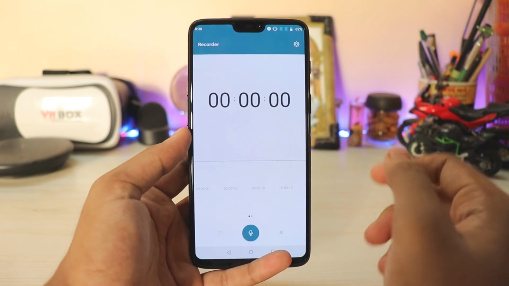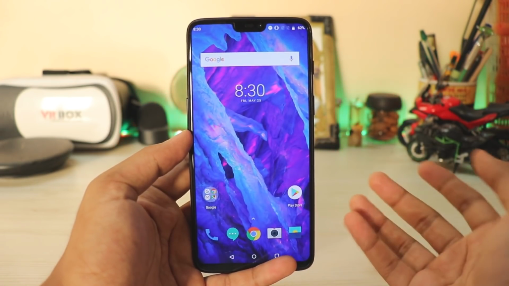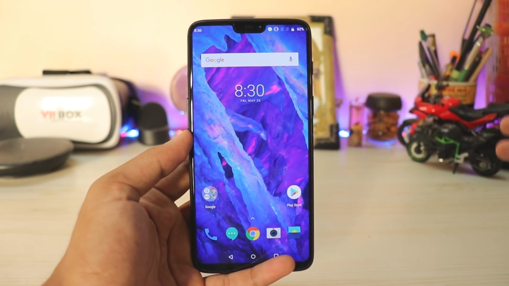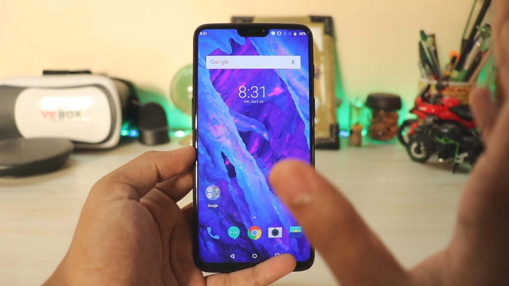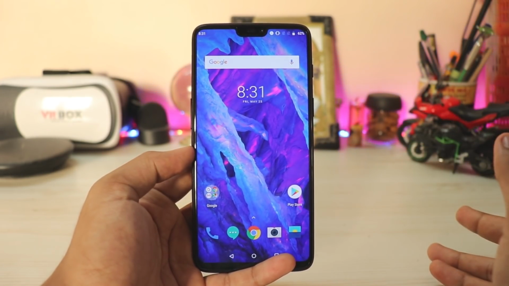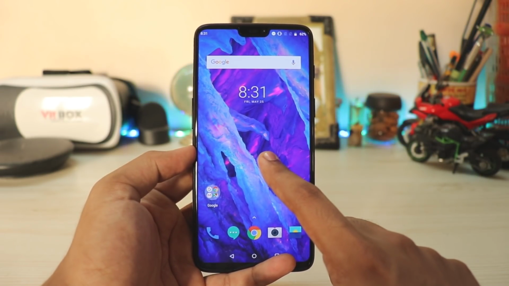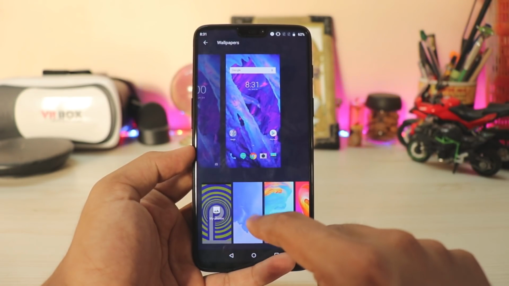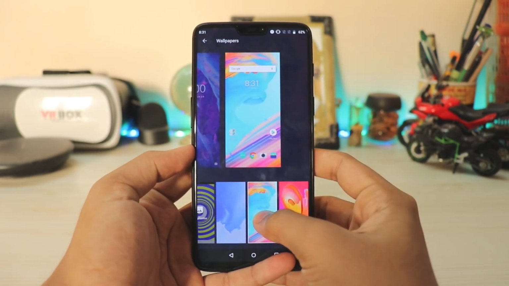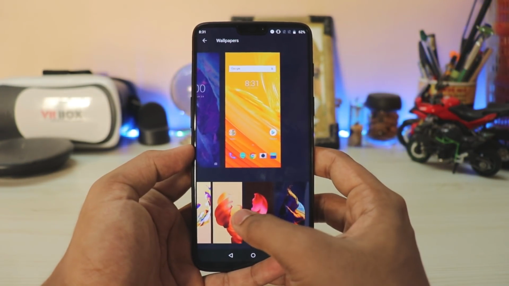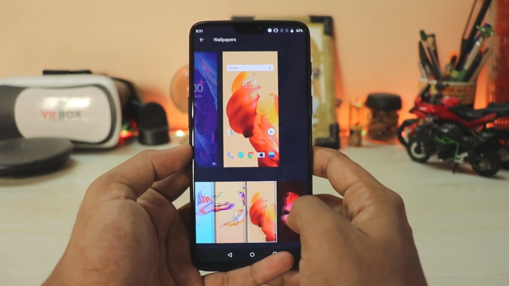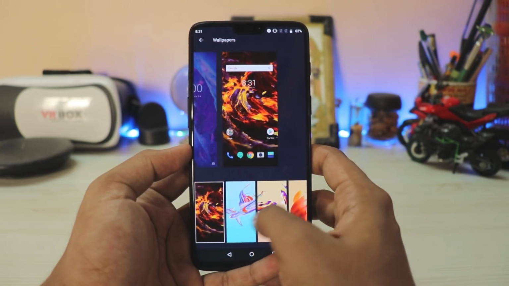As you can see, the colors are a bit different than before, and just look at how beautiful it looks in the camera. Well, I really think this is a last minute project ported over from OnePlus 5T to the 6, cause they can do it. They have the whole device trees, it's pretty easy. And even if you go to the wallpapers, there is the Android P wallpaper and all the rest of the wallpapers are from 5T. Like, look at it. If I'm not mistaken, there is not a single wallpaper from OnePlus 6. Like, literally look at it. These are all 5T wallpapers.